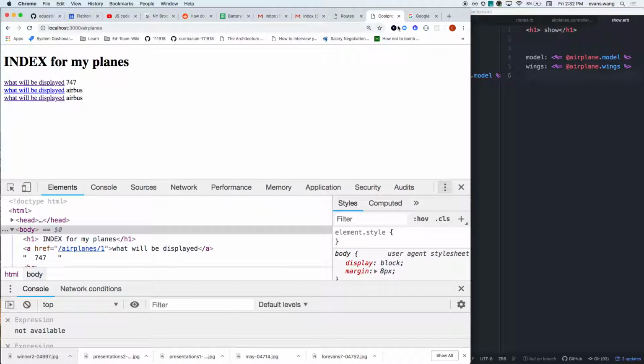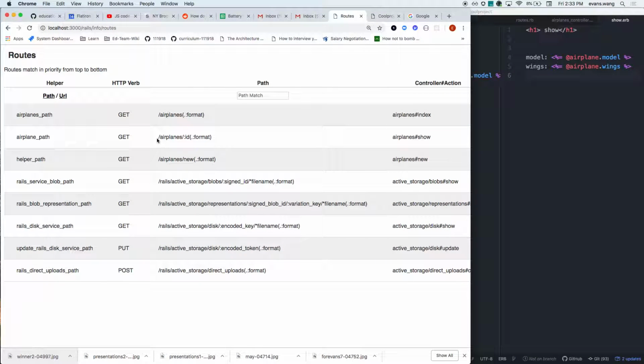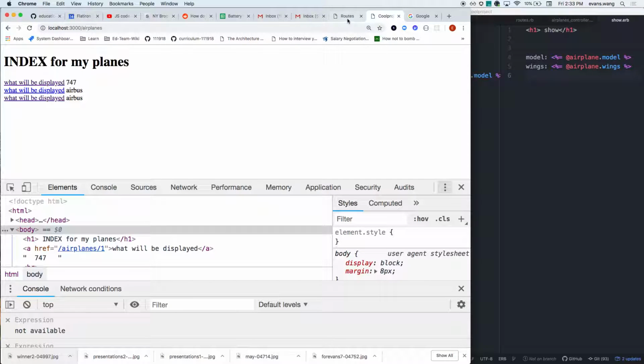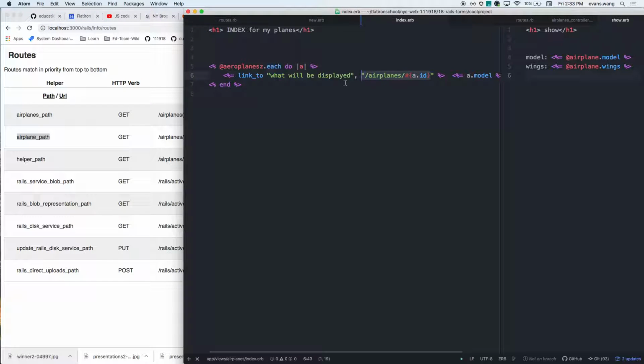Can I check my routes? What does this show? Show helper airplane path. Airplane path gives me a get to /id. So let's take this airplane path and see what's going on. Can I do comma airplane path?